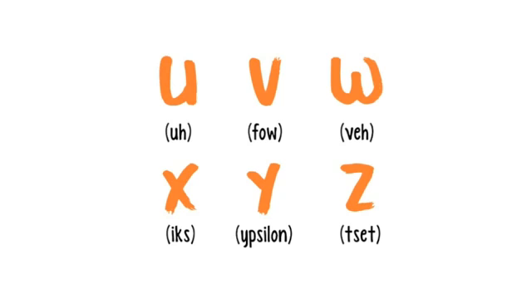Well done! These were the 26 letters of the German alphabet, and as you can see, the German alphabet is similar to the English alphabet in terms of using the same characters, but the pronunciation is completely different. Now let's have a look at each letter and learn some German words.